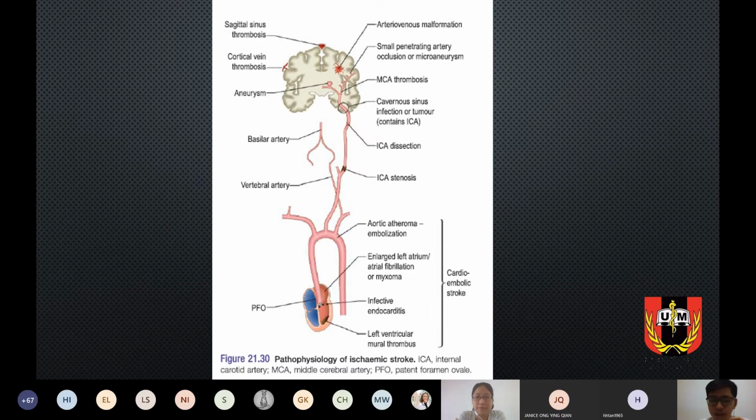So another question from Lee Sing. She asked if the venous infarct is similar to... actually not clear. Lee Sing, can you ask again the question? I don't understand. I think she might be asking whether or not the venous infarct presents the same as an arterial infarct. Not sure. Did I get the question right?